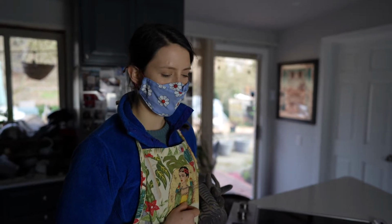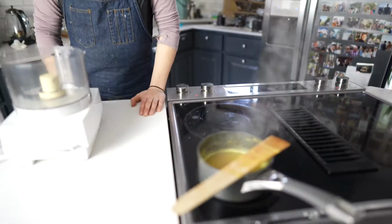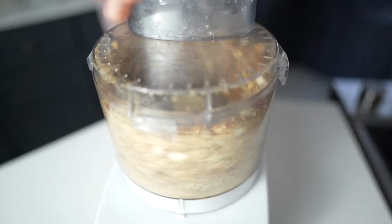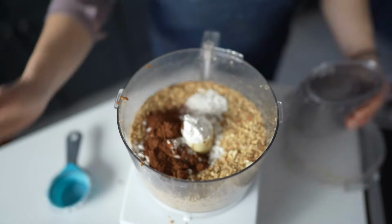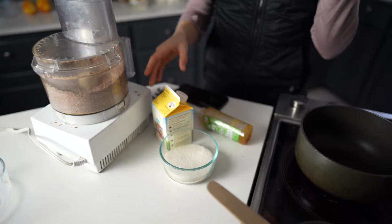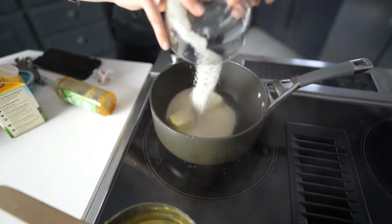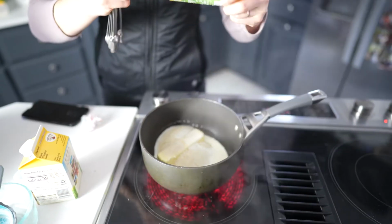We're gonna let the cakes cool in the pan until you can handle the pan. We are gonna get started with the Florentine batter. Pulse these almonds down. About 1/4 cup of flour, cocoa powder, mix it all around. Our 1/2 cup of butter, sugar, cream here, some honey.